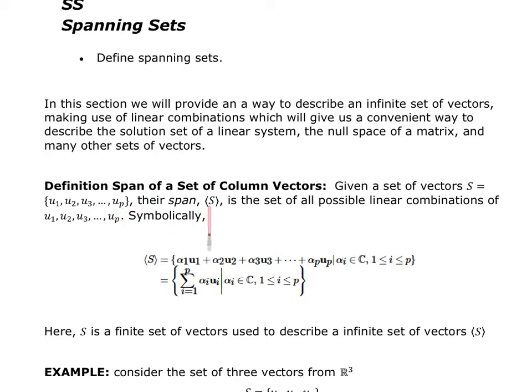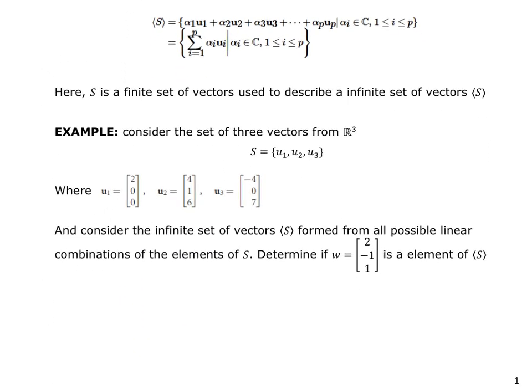The span is infinite because to get to the span, you take these finite vectors and do a linear combination, so your scalars multiplied by each one of the vectors. When you do the scalars times each of the vectors, you're going to get a new vector, but that new vector is in the span. The spanning set is the finite one. The span is all of the vectors, and it's infinite. So let's take a look at an example. What the heck does this mean?